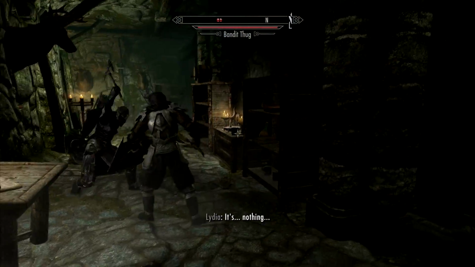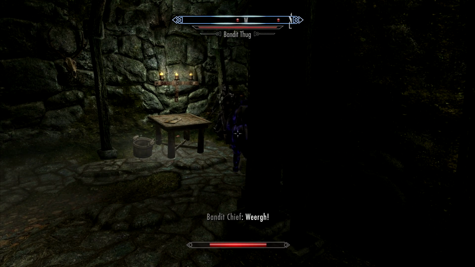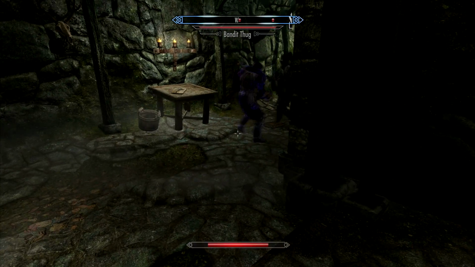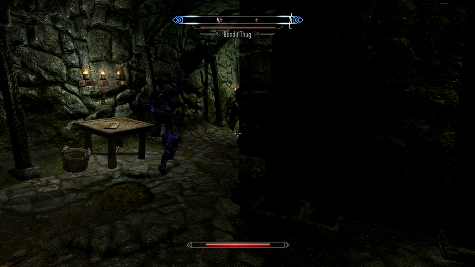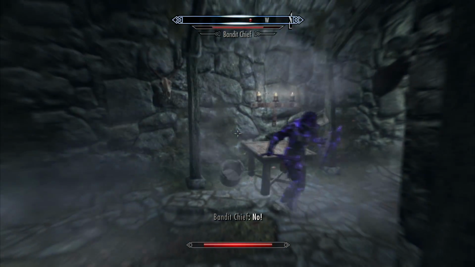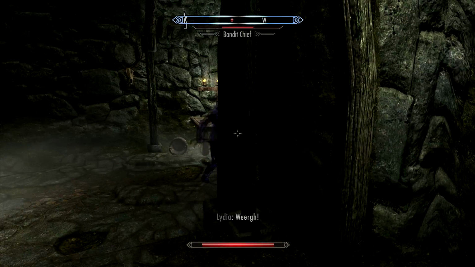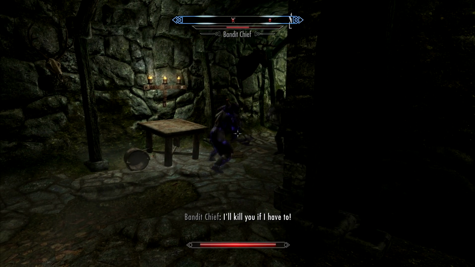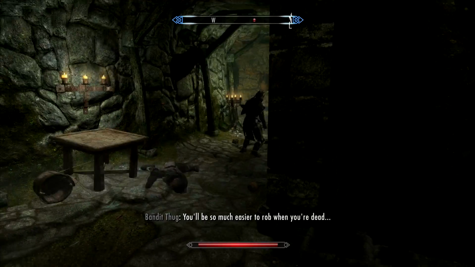It's nothing. I thought I had marked the chief on the first shout. Oh well. I'll kill you if I have to. That's the best you can do? Now you'll pay. That it? That your best? There you go. A little more of that. Chief is down.